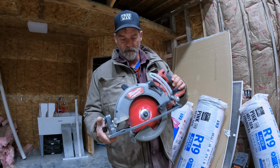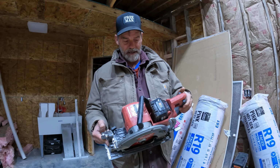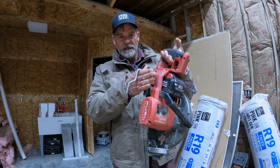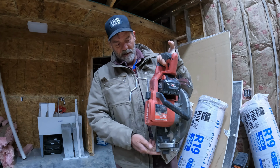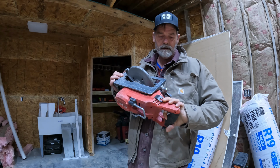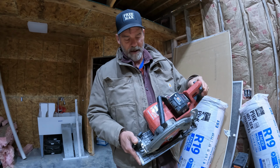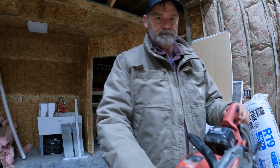And as I mentioned before, I'm not going to review anything I haven't had for a while. So I've had this saw about a year. Some really cool features about it. I like this hook here. It allows me to hook it onto a wall or something like that, in order to keep it up there with me. Also, back here in the back, there's a wrench to take off the blade. It's pretty simple. Now, I can run on this 8 amp hour battery, I can run almost all day with this saw. But let me show you how it works.